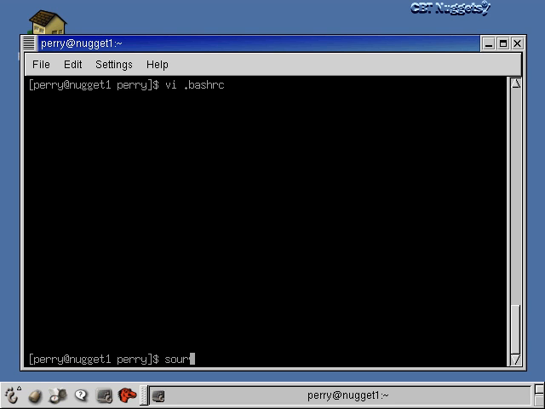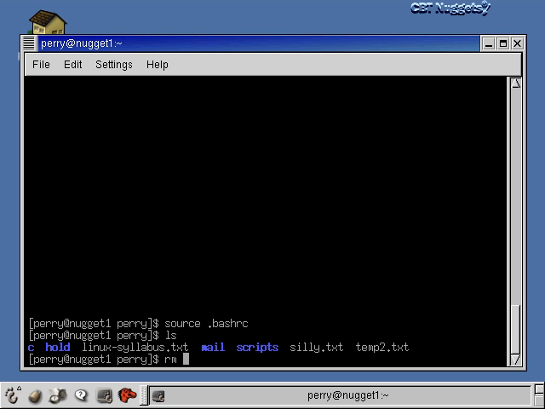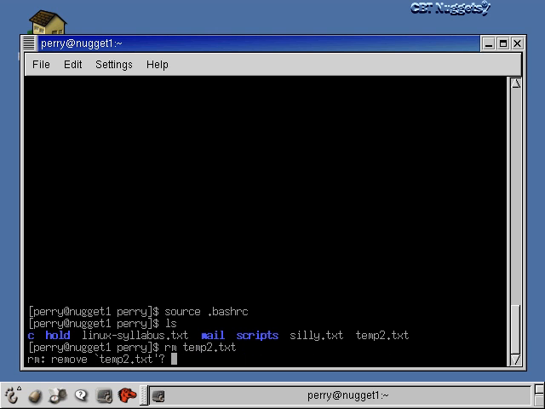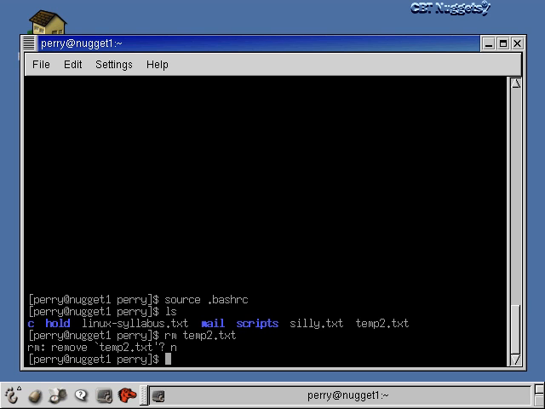And now we'll do that source .bashrc again, so this runs the .bashrc file. And now let's do an ls here. Let me remove temp2.txt with the rm command. Now notice I'm not using rm -i, I'm just saying rm, so it seems like it should just remove the file, right? But it's going to double check with me because I've got that alias now. Even though I just typed rm, it's really doing an rm -i, making sure that that's what I want to delete. If I really do want to delete it, I can say y, if I don't, I can say n, and that way I get that double check without having to remember to type the -i option.